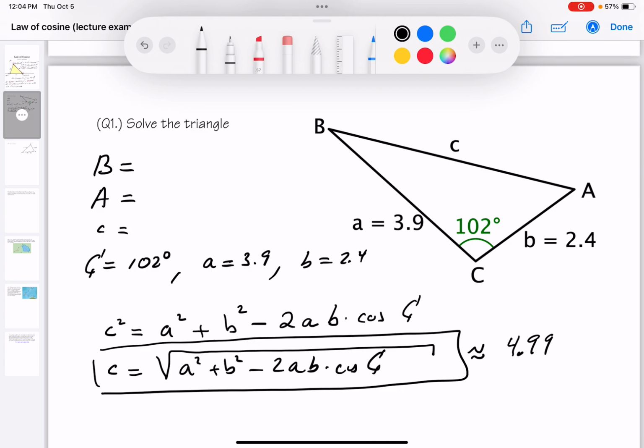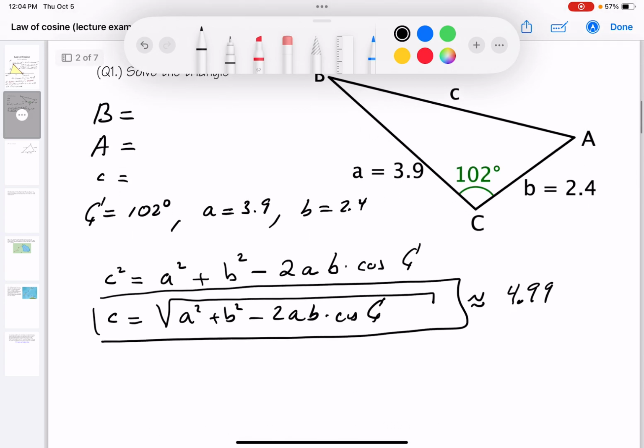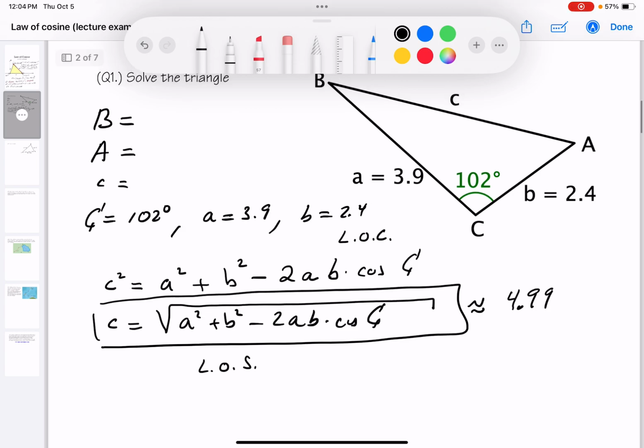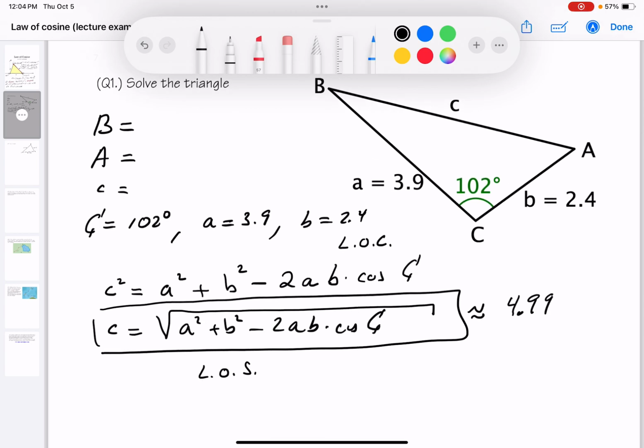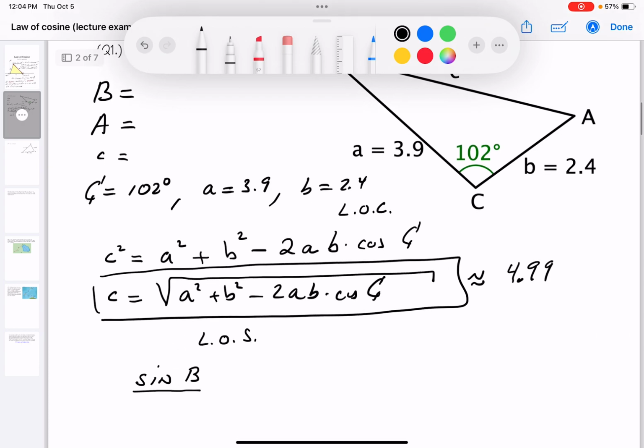All right, so this is how you can get the other guys. I'm going to do it by using the law of sines, by the way. So over here I used law of cosines, LOC. Now I'm going to use the law of sines. Someone says, what angle are you going to go for? Well, I tend to go for the small one. So I'm going to write this over here: sine of B, I don't know what that is, by the way, over side B, I do know what that is, equals the sine of C, I know what that is, over side C, and I know what side C is.